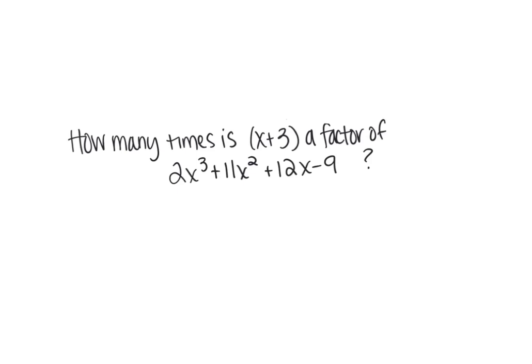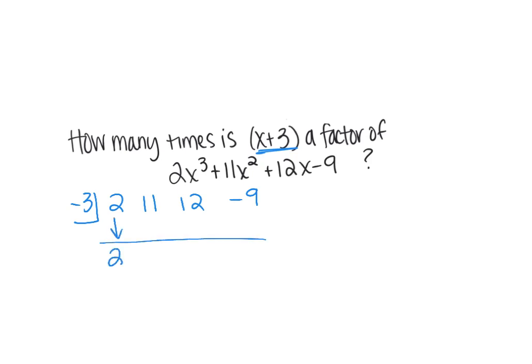One type of question that we need to be familiar with is how many times something is a factor of a polynomial. To answer that question, you simply need to see how many times you can do that division. Here, if we're going to divide by this particular factor, x plus 3, I need to do my division on -3, and then go through the coefficients. We have 2, 11, 12, and -9.